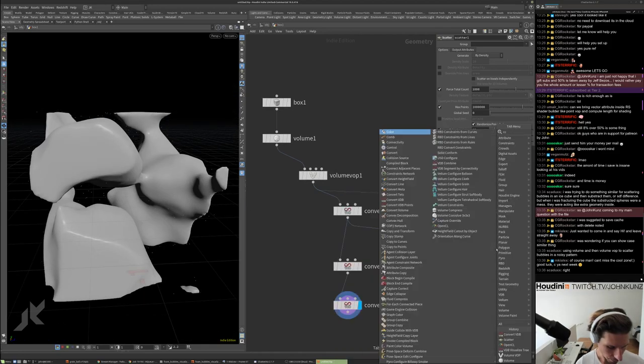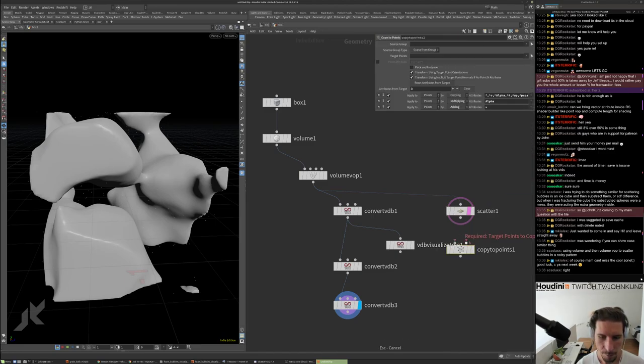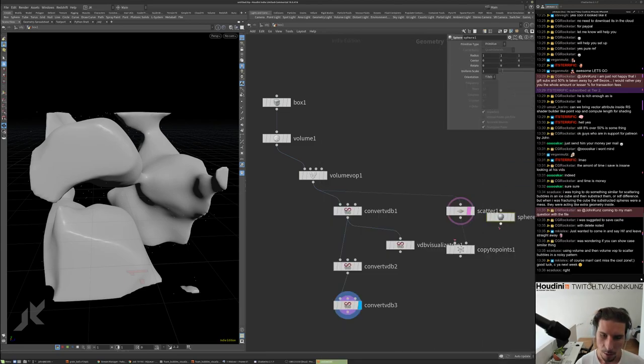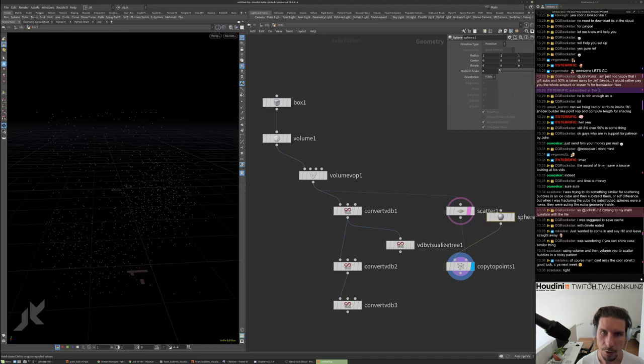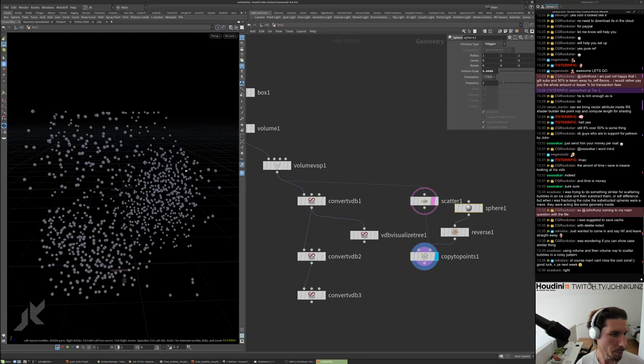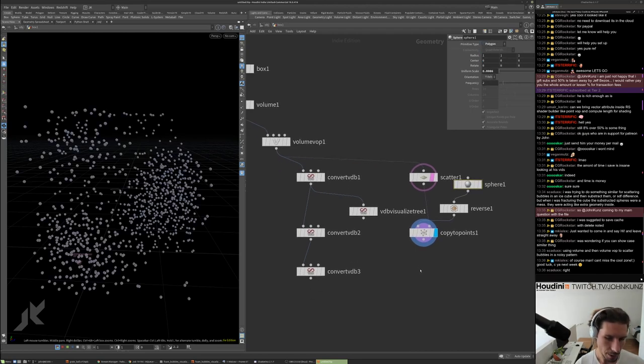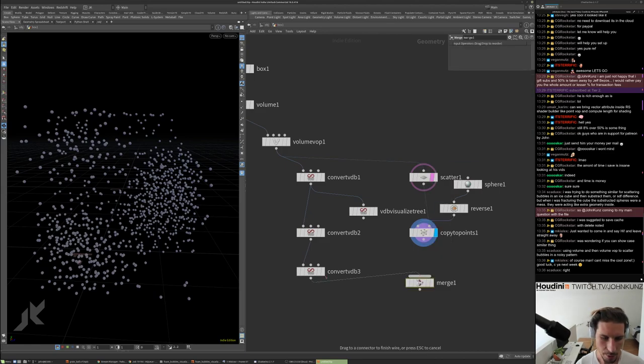And then if I just do copy to points with spheres, which make them a lot smaller, these would be kind of the air bubbles. You could do special stuff to give the size some variation. And then if you just reverse them, you'll have to switch this to polygon so that you can actually have faces to flip around. The primitive itself you can't really reverse, because it's just a special kind of data type. But then if you merge these together, then the renderer will know to treat them that way.